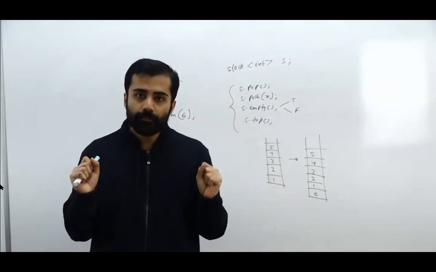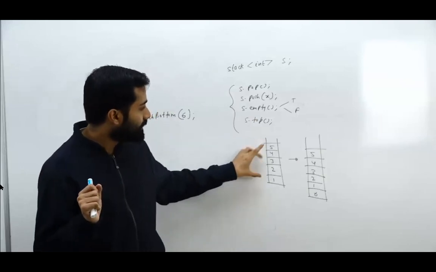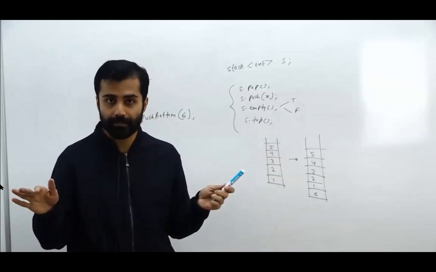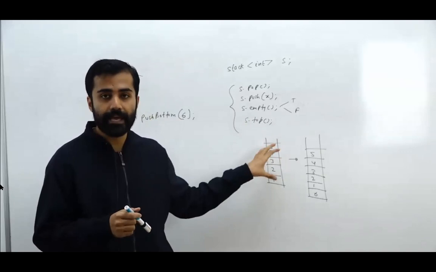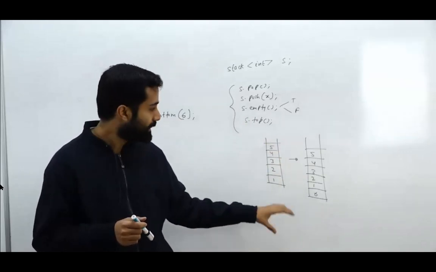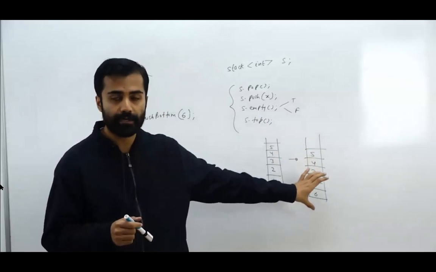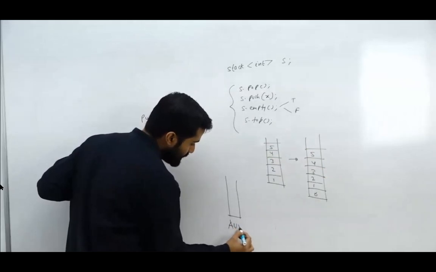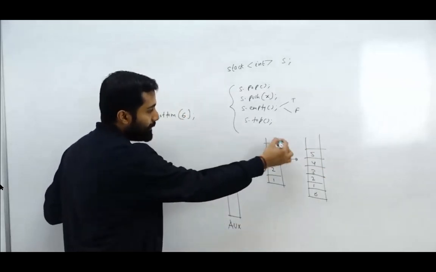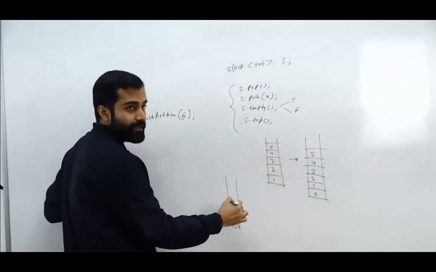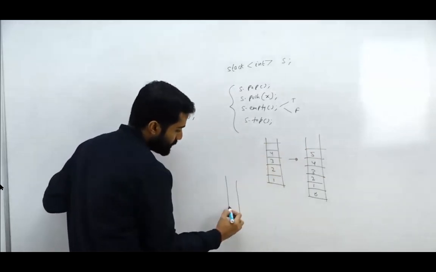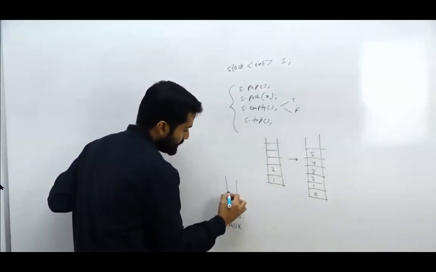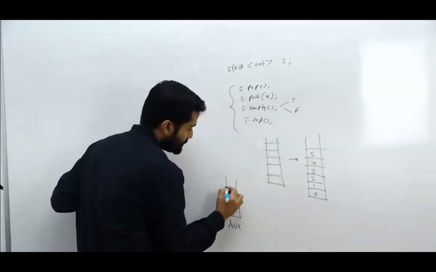Okay. Now keep one thing in your mind. If you empty this stack, you might lose sight of all these elements, which you don't want to lose sight of. Because after emptying it and pushing 6, you want to ensure that these elements get pushed again in the same order. So what I'm going to do is, as all of you are saying, I'll create an auxiliary stack. And while I'll be emptying this stack, I'll be pushing the elements into this. So see, what will happen is when I remove 5, this 5 comes here. When I remove 4, it comes here. You remove 3, it comes here.